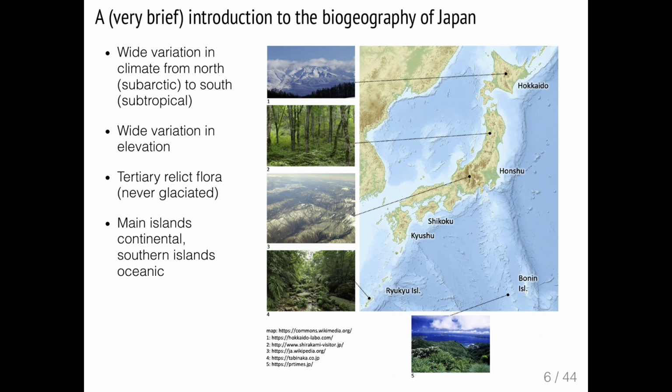Japan is an extremely interesting area to study biodiversity because of its biogeographical history. It spans a wide latitudinal band going from subarctic climate in the north to subtropical in the south. This, coupled with high variation in elevation, has resulted in a remarkably rich environmental diversity over a relatively small area. Furthermore, periodic connection with the mainland has allowed Japan to serve as a refuge during interglacial cycles and influence diversification in the region.